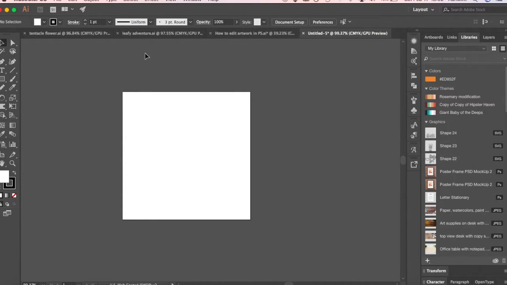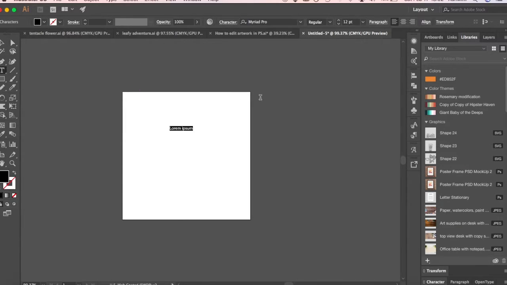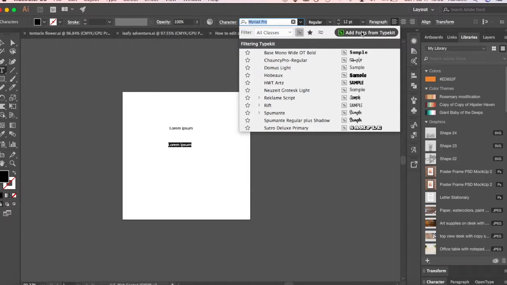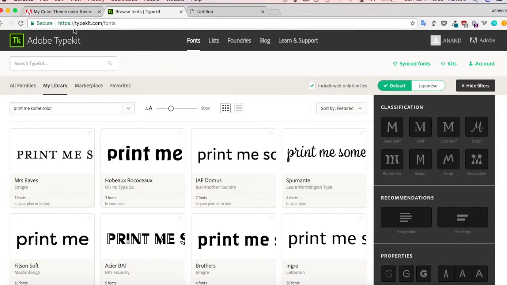I wanted to show you guys about the different fonts that we get for free from Adobe because of the Adobe subscription. For example, if I click on the text box and click somewhere and get some text here, and now if you go ahead here, you can see that this is Myriad Pro. I think that's how it's pronounced. What I can do is say add fonts from Typekit. If I click on this, it should directly take me to the link, but for some reason it's not working for me, but that's fine. You can just go to this link. I'm going to put this link in the description as well.